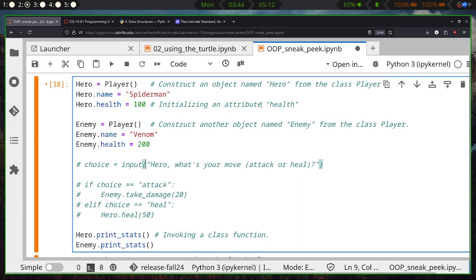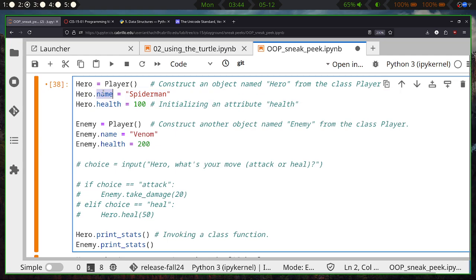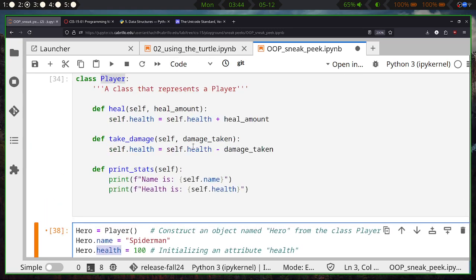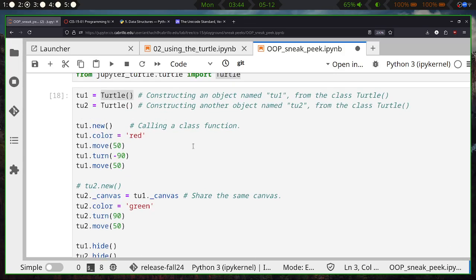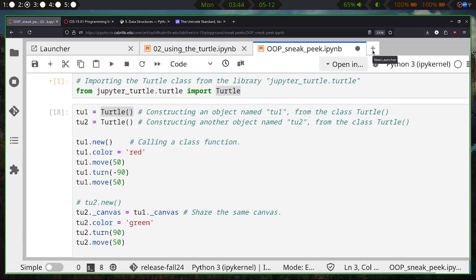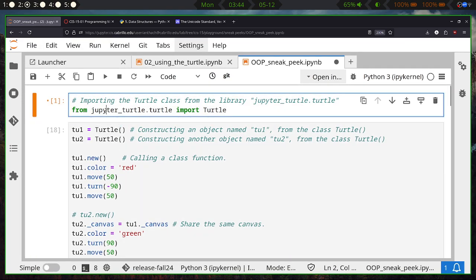Now let's simplify this scenario a bit. What do you think would happen if we didn't initialize these variables? Because here we're expecting the user to initialize the name and health for us. This is kind of cumbersome. Back to the turtle example. In the turtle example up here, did we have to initialize their position? Going back to the turtle here.